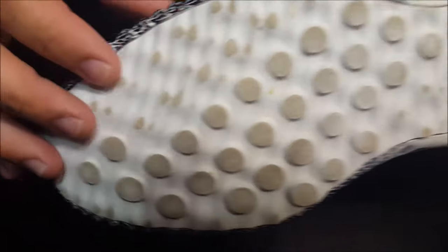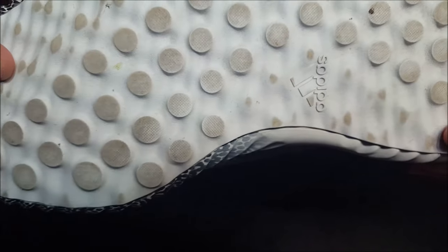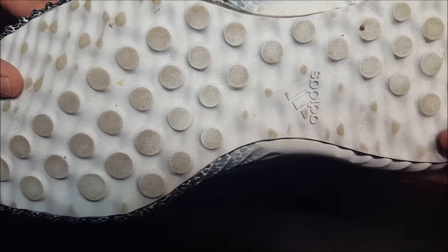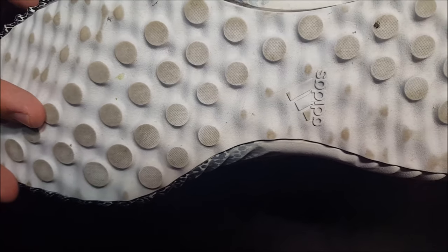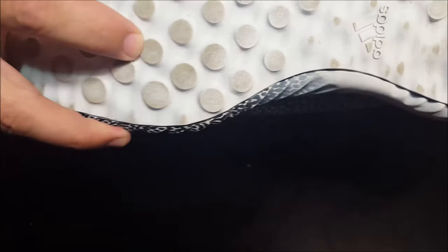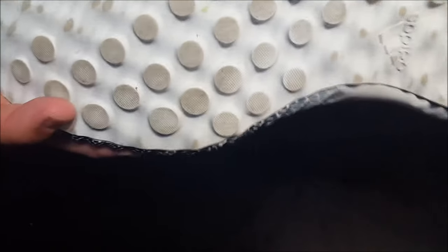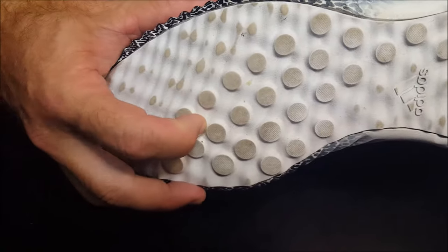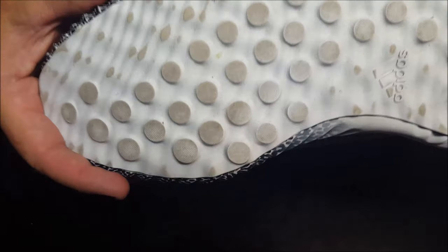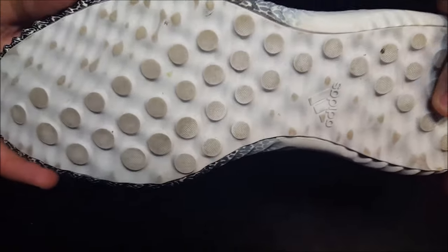It's a little bit thicker in those areas and thinner in these areas that are on the outside of the foot and on the inside of the rear foot that you don't really hit on unless you just have some stride deficiencies. It's made out of a hard rubber. I'm sure it's a poly blend or something on the bottom. I don't know. But it's a thicker, harder rubber than what you get on the Ultra Boost. However, it's still not like a running shoe outsole.